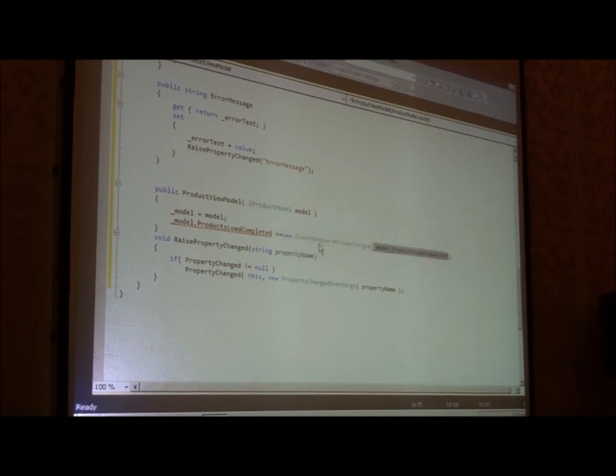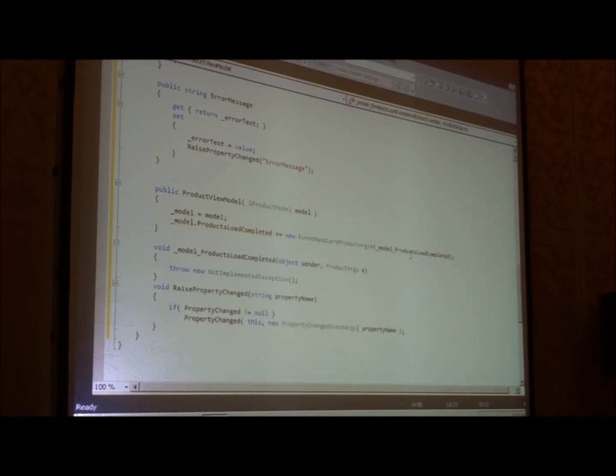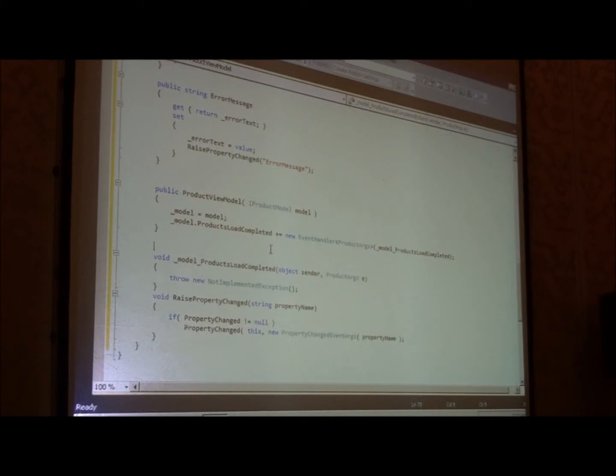I'm going to create that event handler here, so that when I call my asynchronous event, I want to be the person receiving the results. Clear? And then we need a method to actually call the model.